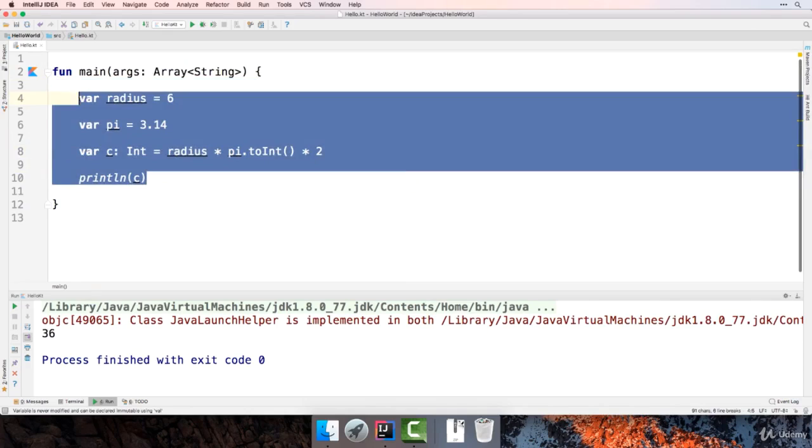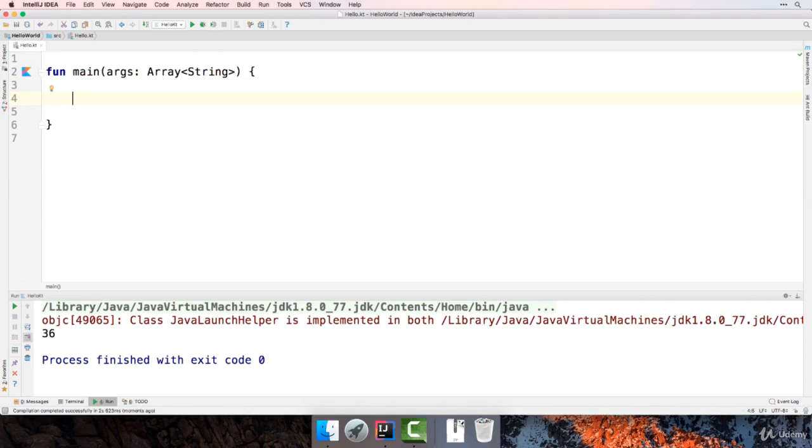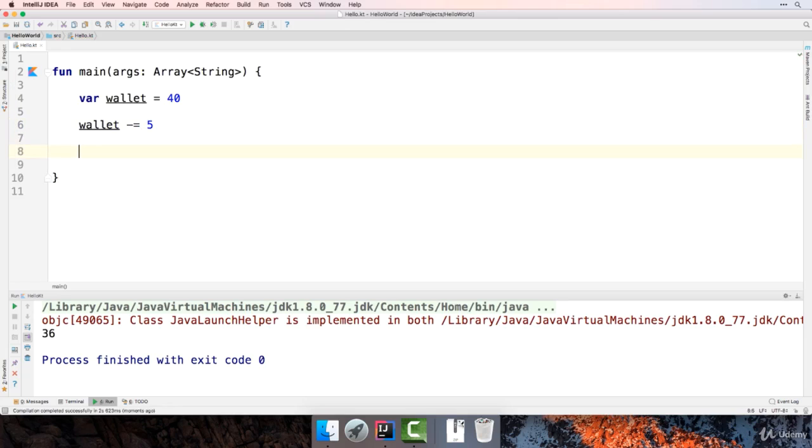In Kotlin, if you want to add something onto a variable or subtract something from a variable, you can do that with plus equals and minus equals. The fun example I showed in the beginner section was if I have 40 bucks in my wallet and then I go to 7-Eleven and buy a hot dog and a soda, I might have to say wallet minus equals 5. Now wallet should be equal to 35.